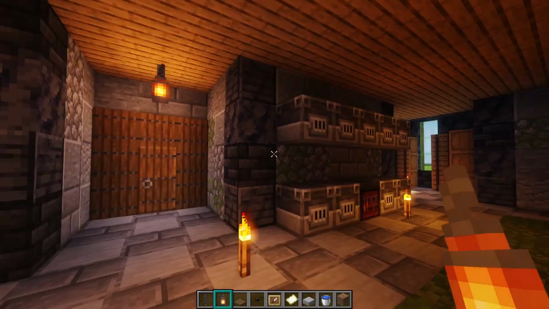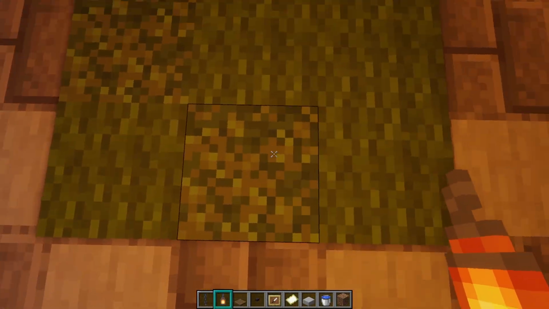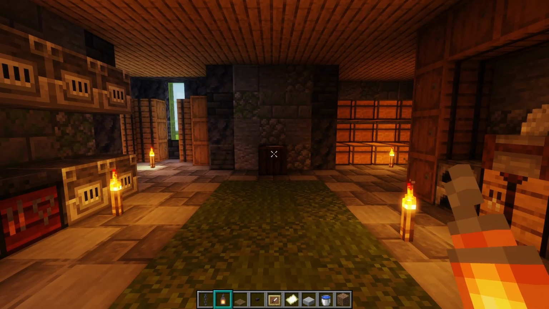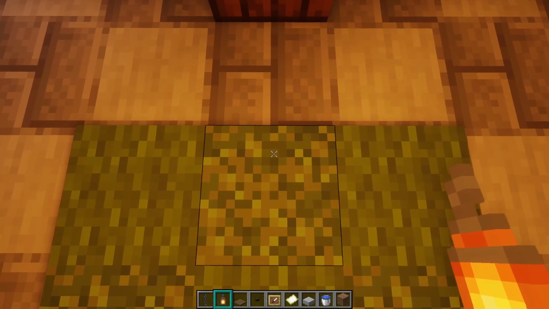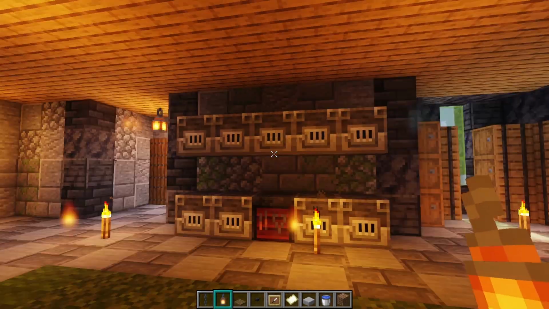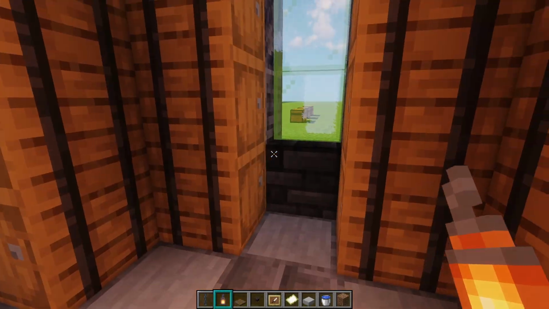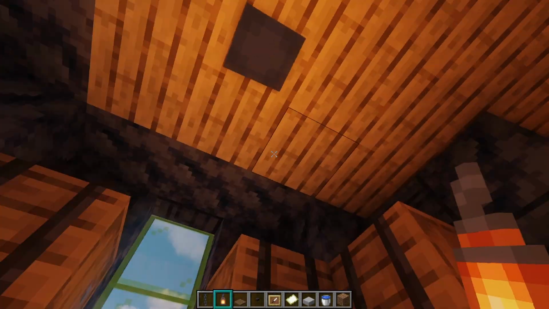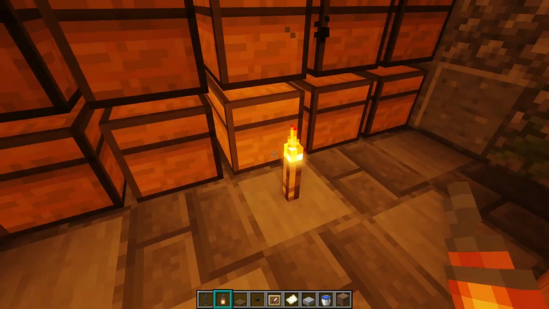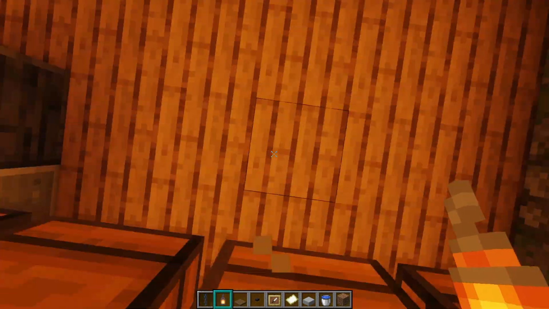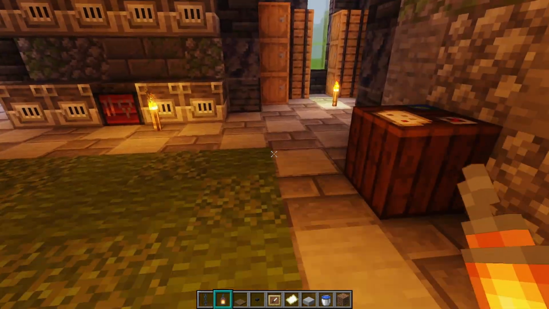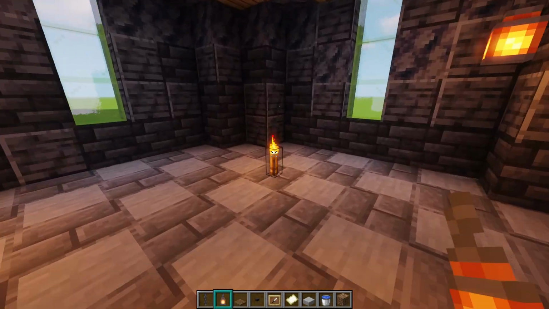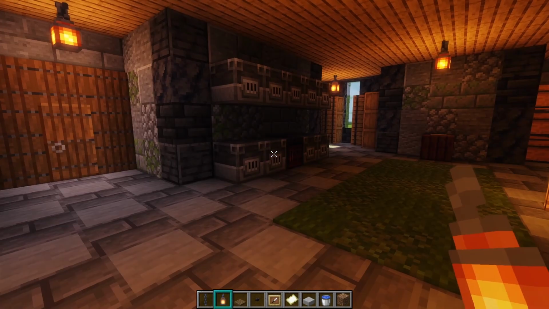Over here, we're going to be in line with this pillar again. Stare right up. Center of the room. You're going to be centered with this right here, your cartography table. And then you're just going to go to the edge of the carpet, do the same thing over there. And then in this corner, center of the tower again. So in front of the two windows, in line, boom, look up, right there. In this area, just in front of the middle row of chests, just like that. And then you can take off whatever lighting that you had beforehand. So that's that. Now let's get some details going.